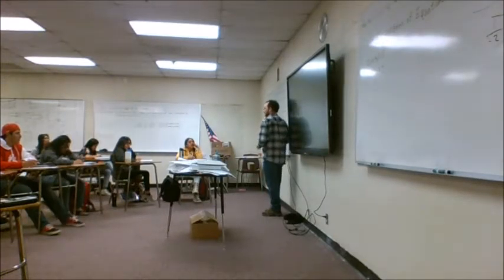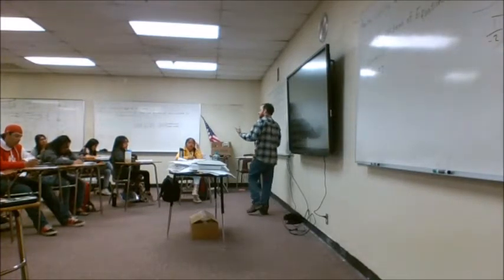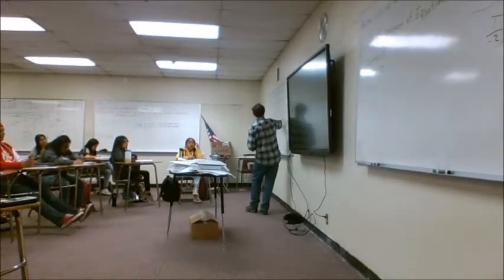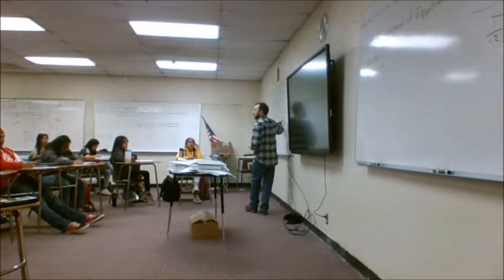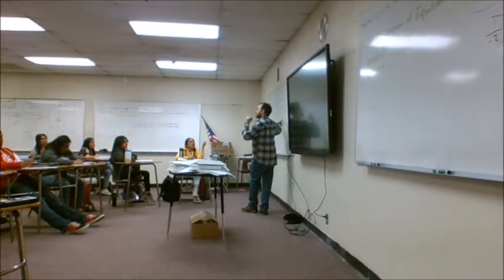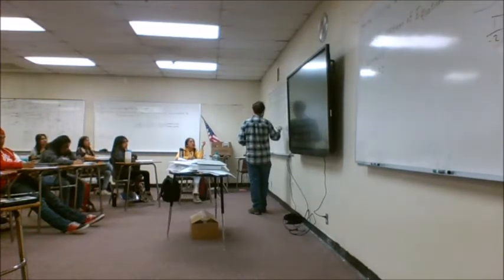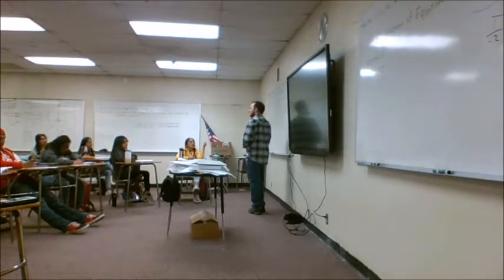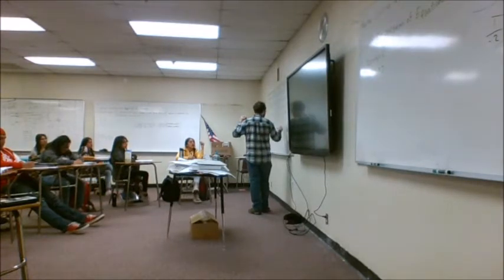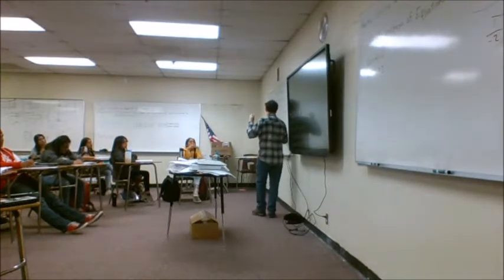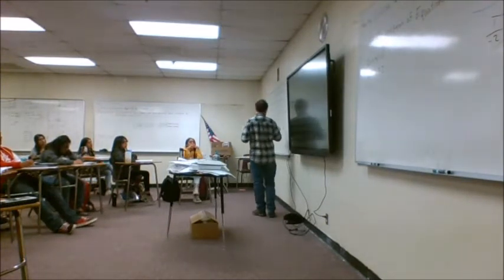Okay, so I don't know how to write down the rule. Well, we have an outside function, or f of x, and an inside function, or g of x. What do we do with the outside? You take the derivative of it, so we have f prime. And what do we do with the inside? You leave it the same, leave it alone. And then what do we do? Take the derivative of g of x. And then what do we do with it? Multiply.